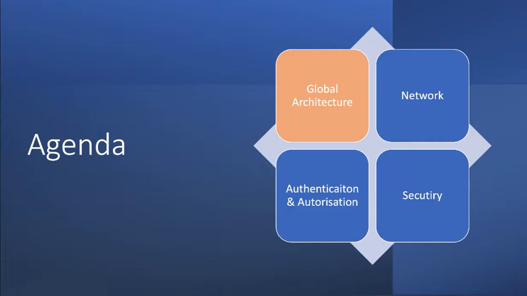This is our level 1, demystification of the Amazon Elastic Kubernetes Service. In this first video, we will talk about the overall architecture of the Amazon Elastic Kubernetes Service, and other videos will follow concerning the understanding of the network in depth, as well as explaining how EKS handles authorization and authentication. And the last one will be dedicated to security good practices based on the Amazon shared responsibility model.